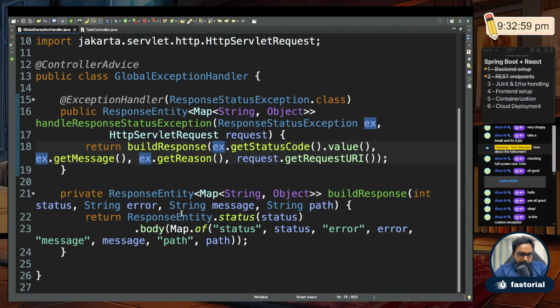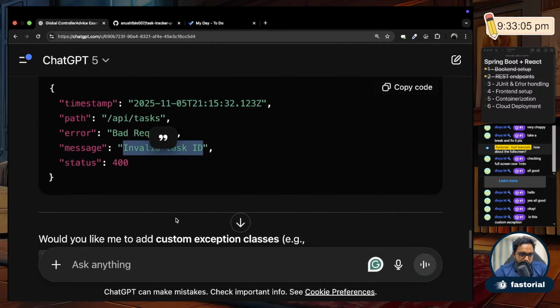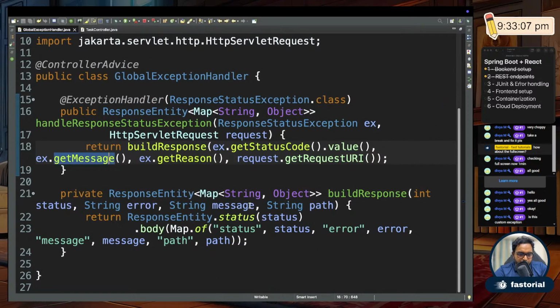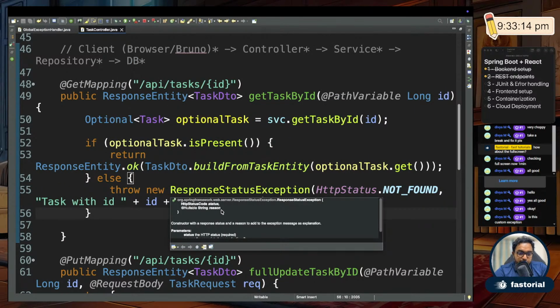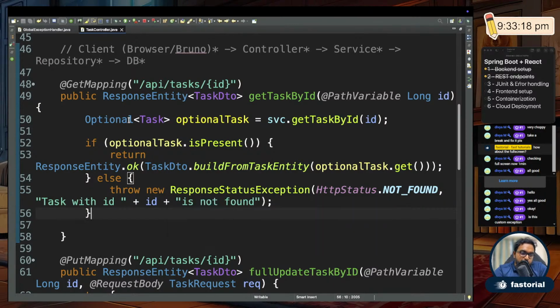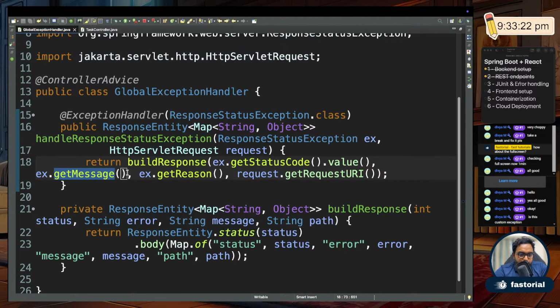Status code value I sent here. Message should be invalid task ID, right? But what am I setting here in my controller? I'm setting the reason as that. So what ChatGPT said is kind of wrong. Okay, so message should be the reason.